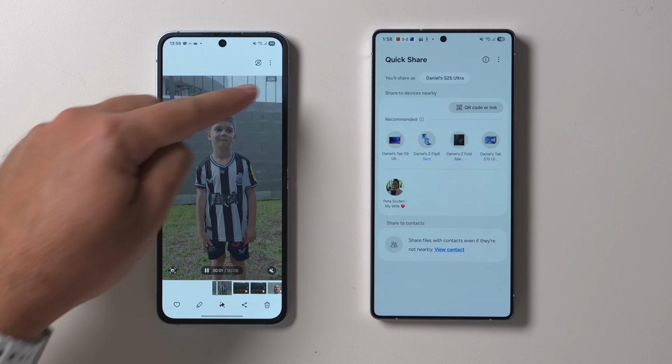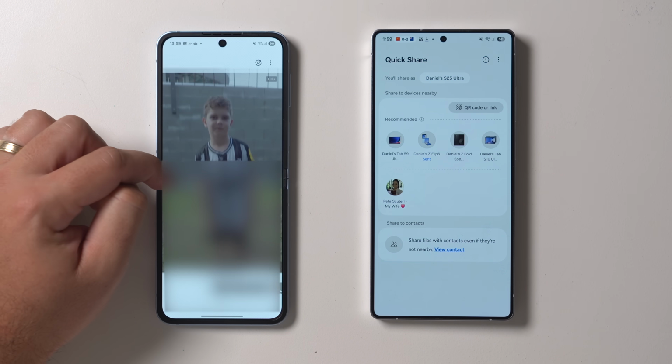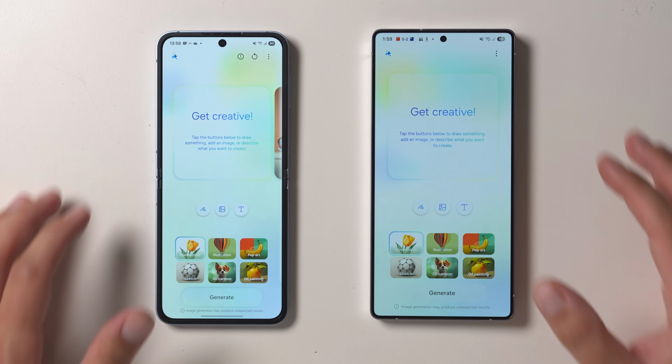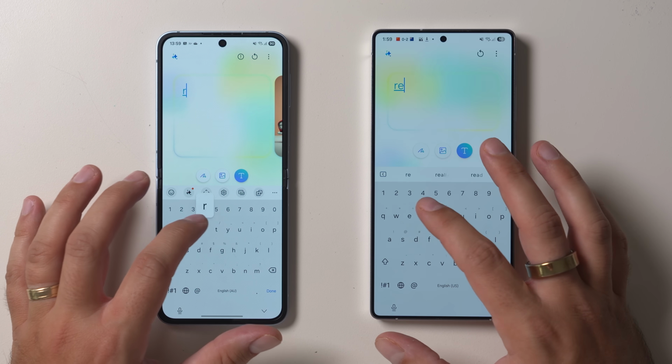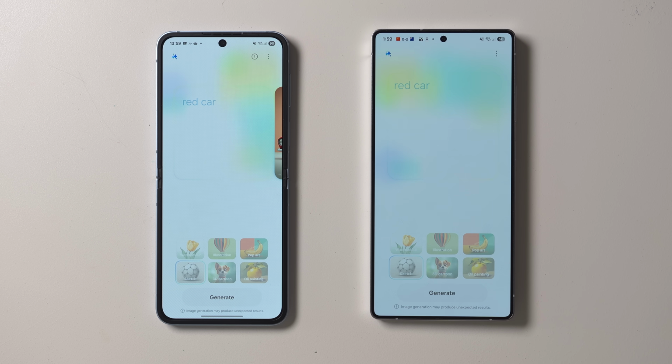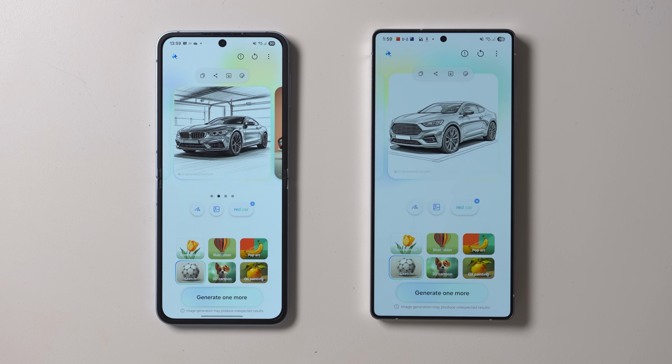If there's a difference, it's not much at all, but you let me know in the comments below. There's one more thing I wanted to test from a performance standpoint. The Flip 6 still can't shoot in log, but it can view log in the gallery, but it also can't correct the color. So S25 Ultra still has an advantage there for now. The drawing assist is also changed on the Flip 6. It's now the same as the S25 Ultra, and the performance is the same. There's no difference in disparity. Maybe the output's different, but again, that's just the cloud doing different interpretations at the same time. That's not a performance thing.